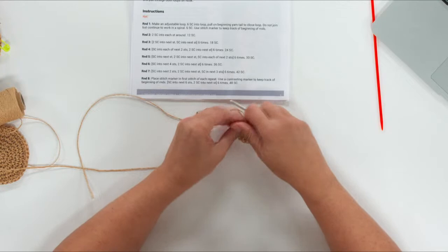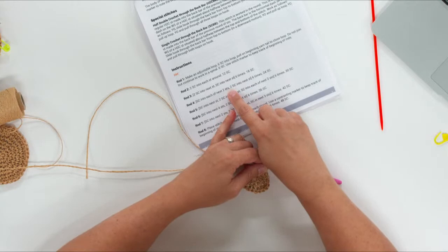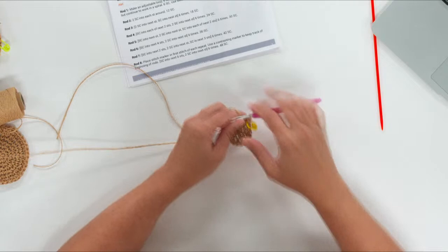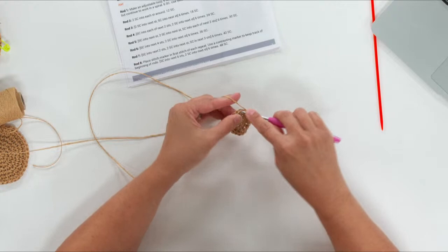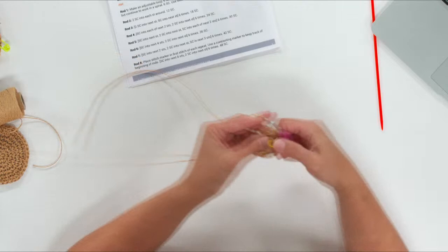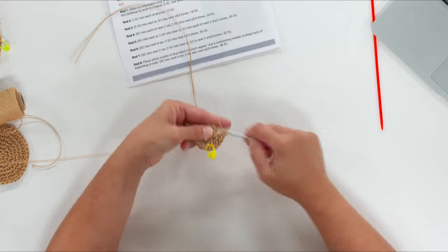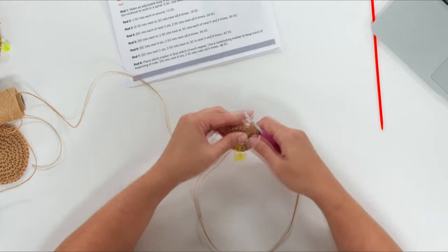And then round four is single crochet into the next two stitches, then two single crochets into the next stitch. So we're going to do one single crochet and then another single crochet, each into their own stitches, one, two, and then in the next stitch we're going to do two single crochets. So this would be one, one, two, and we'll just repeat that around.